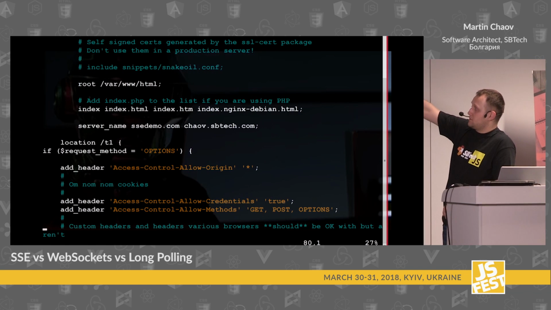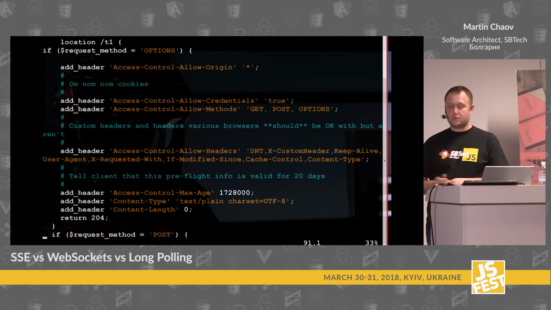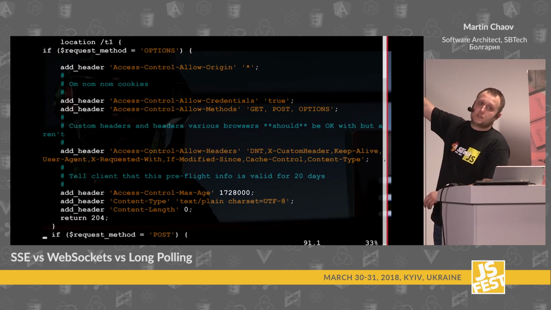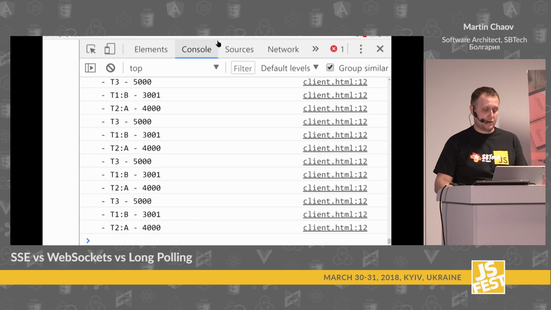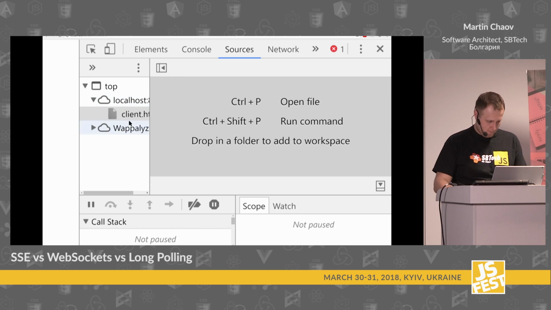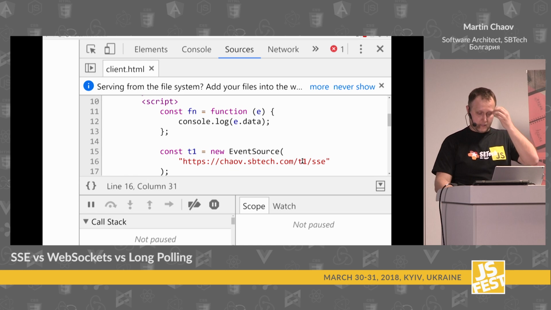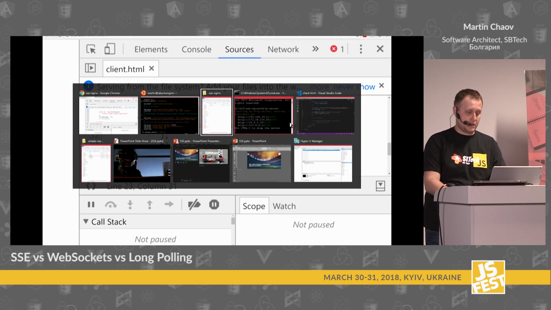Part of the default configuration as well. And this is the interesting part. So this is where I set up my locations. My locations are basically the URL that I want to access. So /t1 and /t2 and /t3, these are the URLs that I'm actually accessing in the client application. So if I open the source, wow. If I open the source, you're going to see that I'm connecting to T1, T2, and T3. So these are my locations.